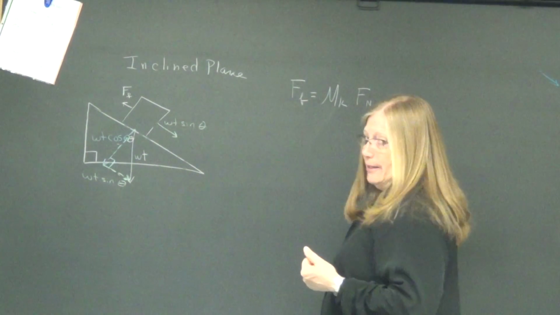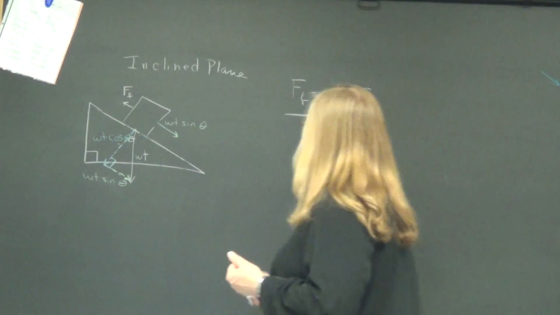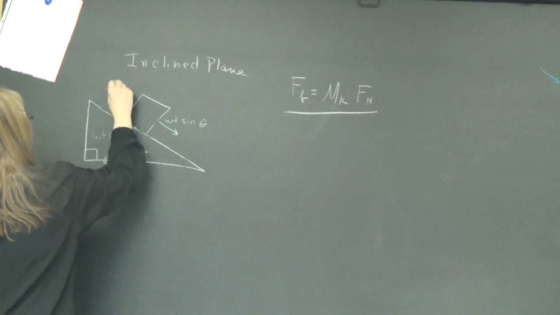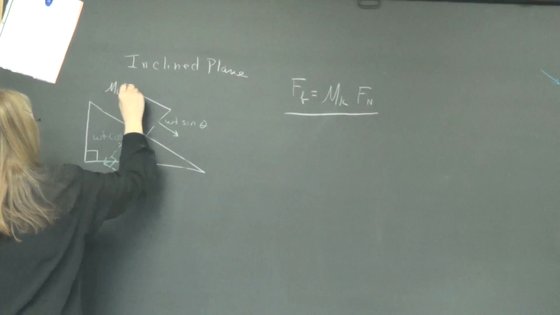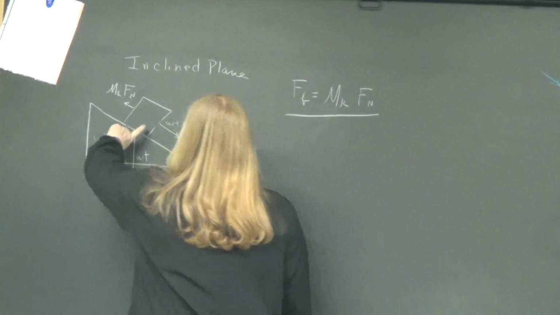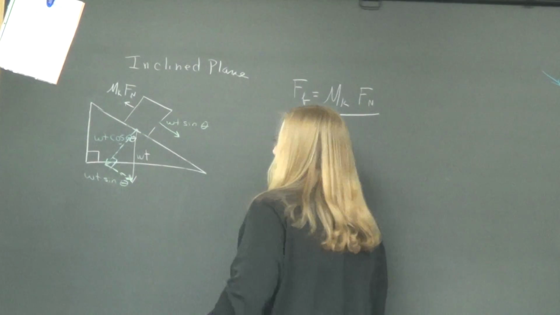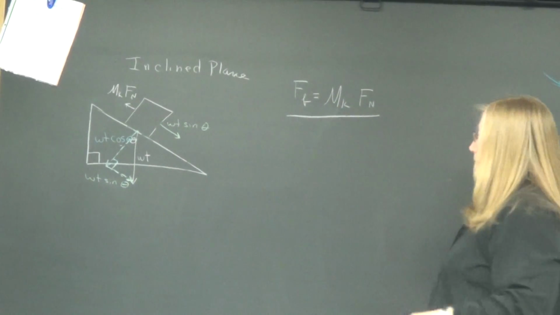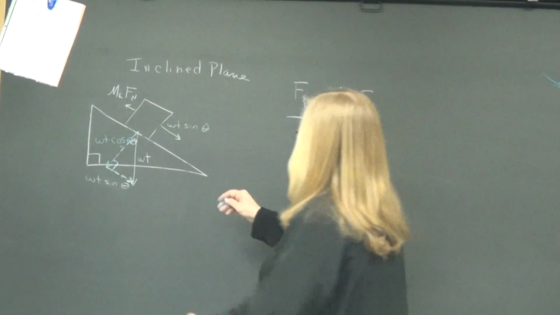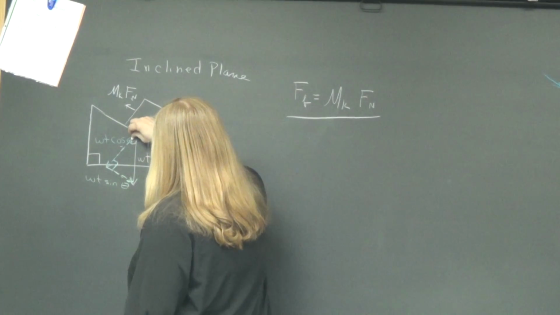Does that look familiar? Yeah. All right. So we're going to have to replace force of friction here with mu sub K, force normal. The perpendicular component is the cosine of the weight. Yeah, the cosine. And then the parallel is the sine of the weight, weight sine theta, which is the angle between these two right here, there's theta.